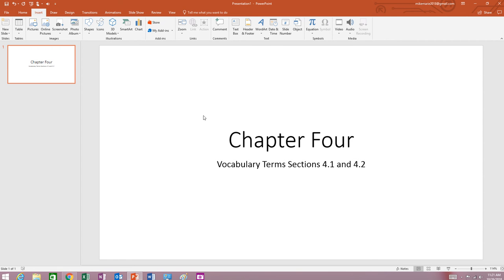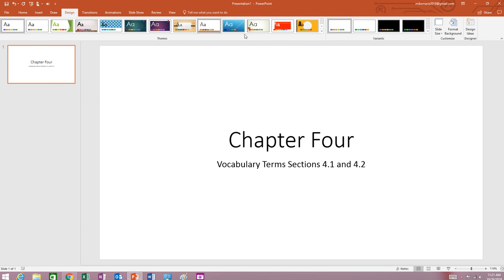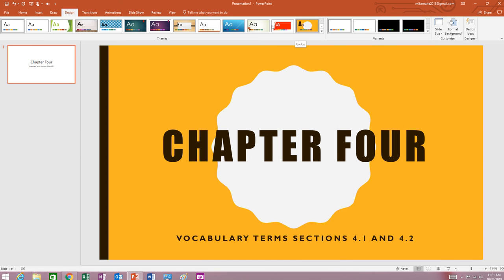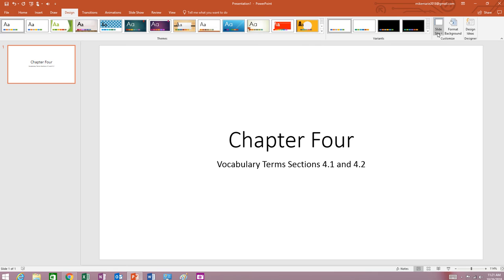We are going to leave this in landscape mode. Before we begin anything, we want to change this boring white background to something better. We do that by going to the Design tab, and we're going to work in this ribbon here. You can change it by selecting one of these, or you can click Format Background.